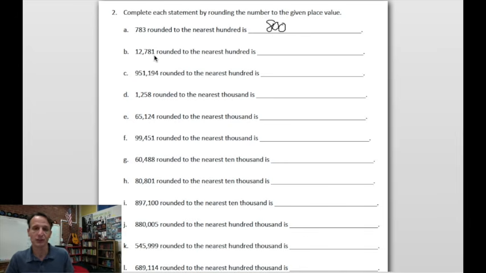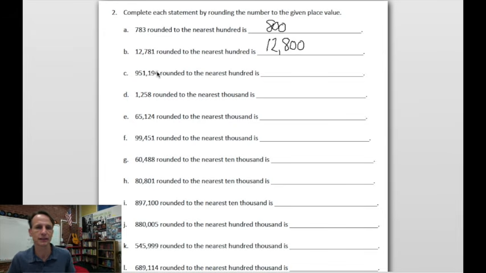And notice that there's a distinct similarity between B and A here. We're just kind of tacking on that 12,000 and changing the ones digit, which changes nothing. So these are pretty much the same idea. So again, it's going to round up to that 800 mark, but in this case it's 12,800.